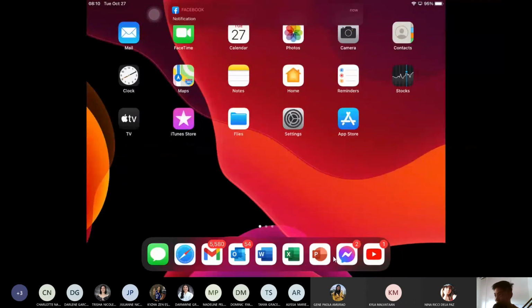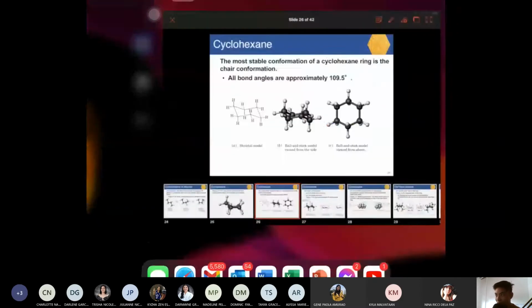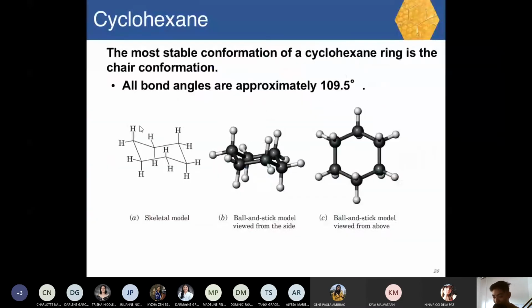O, ito yung messenger. Ayan. 'Di ba? Ayun. Hindi ko ma-zoom kasi wala naman zoom dito. Basta 'yan, nakikita niyo may 6 edges yung logo ninyo ng messenger, no? Okay, so yung 6 edges na yon, that is in a chair conformation, no? So, ganun yung itsura niyan.